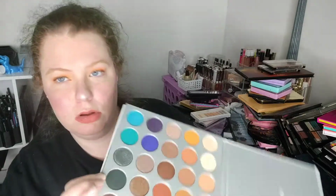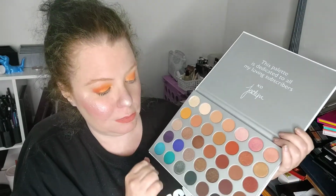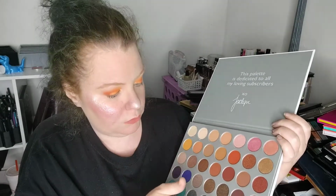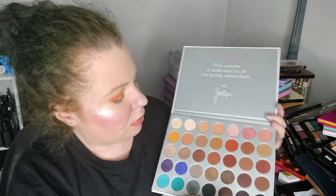Alright. Last, but certainly not least, is my Jaclyn Hill, the original. I think this is the original formula. It's not the original one from what I understand, because it's got the names on the back, but it was purchased before they did the formula change. It did come from ordering from Ulta, so it did come broken, and I had to piece some of them back together. As you can see, I pieced that one back together, but they weren't completely shattered and destroyed to the degree in which I couldn't salvage it, so I didn't ask for a new one because there was no point. It would just be wasteful, and I'm already bad enough with my, this is my guilt, you're looking at my guilt. So I kept it.